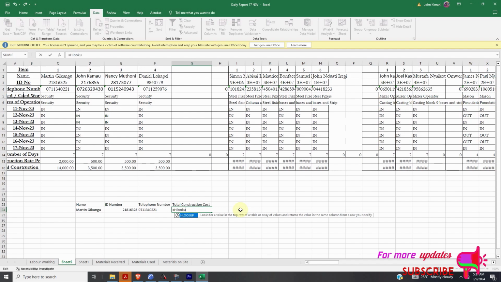HLOOKUP, opening parentheses, lookup value. My lookup value is whatever is here. Remember that, comma. Then my table array is the entire of this table, from the first row to the last, from the first column to the last.